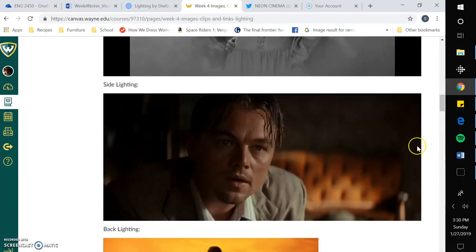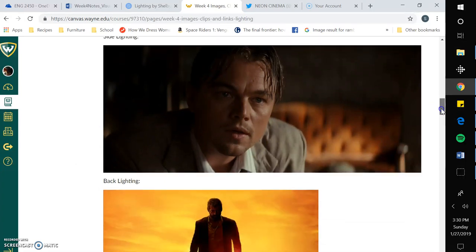Now, side lighting. We can tell that this particular image has side lighting because we only really see fully one side of the object being lit, in this case, Leonardo DiCaprio, I believe from the film Inception. We can tell, even without seeing a lighting rig, that the lighting is coming from somewhere over here, because this half of the object is far brighter than this half. So we would expect that the lighting would be coming from over here somewhere. And as I said before, the side lighting sculpts the features on one side and obscures the features on the other side. So that is an example of side lighting.